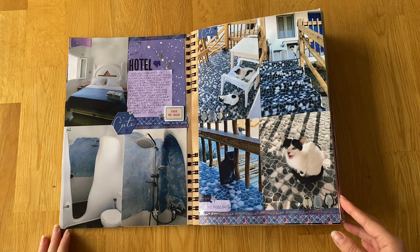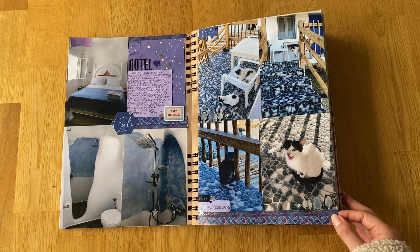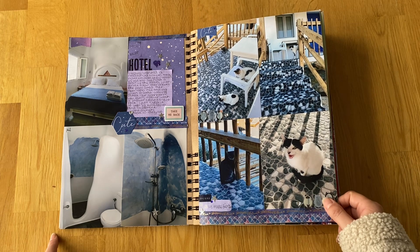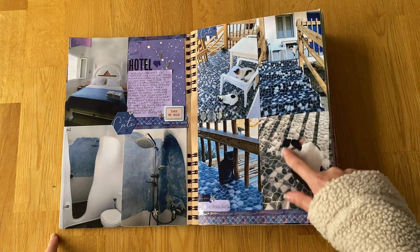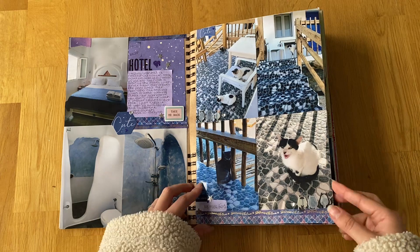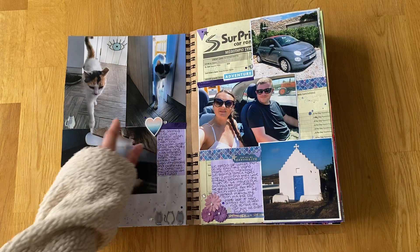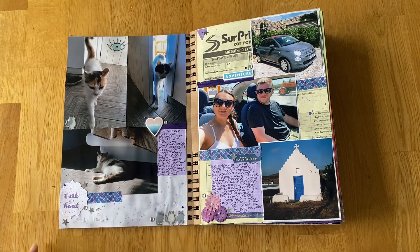We did have loads of cats, which we love. We became quite known to the cats because we actually take cat treats with us when we go to the Greek islands. We became the resident cat people with three of them outside on our balcony waiting for us. One was really croaky and quite old, the little grey one was a bit timid, but the little ginger one was so cute - she kept coming into our room and just sitting on the floor. The door was open and she was just sat in the sun.